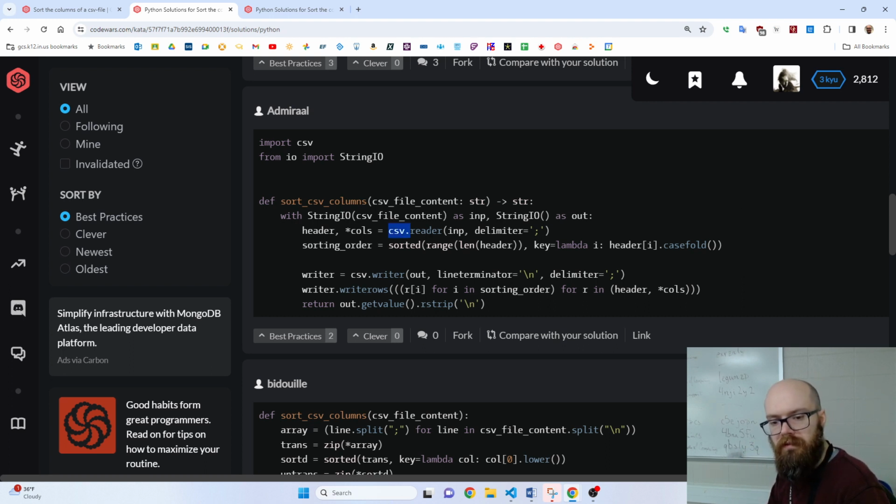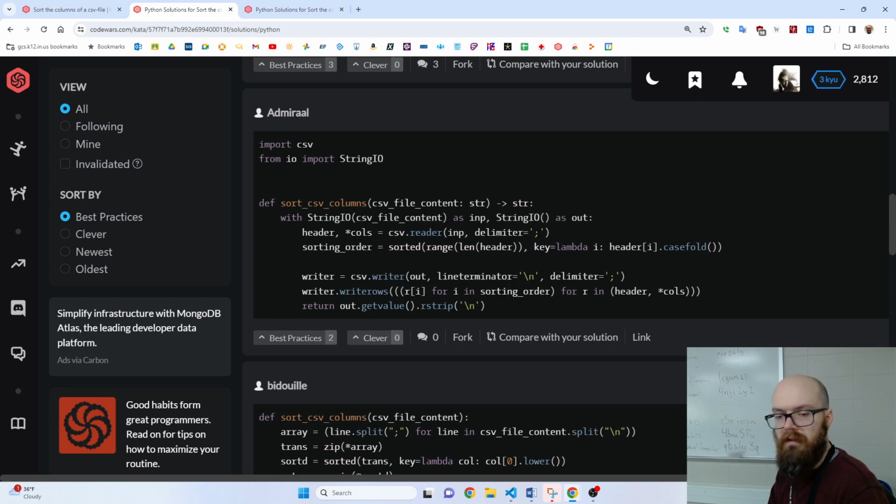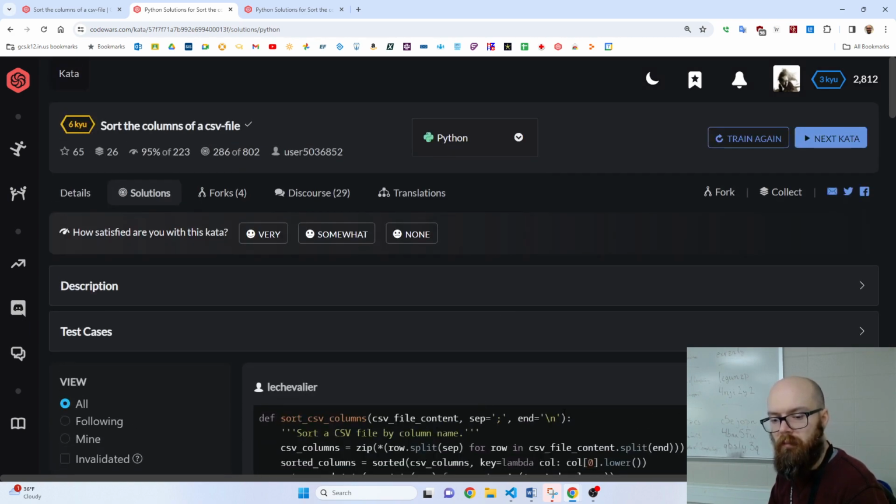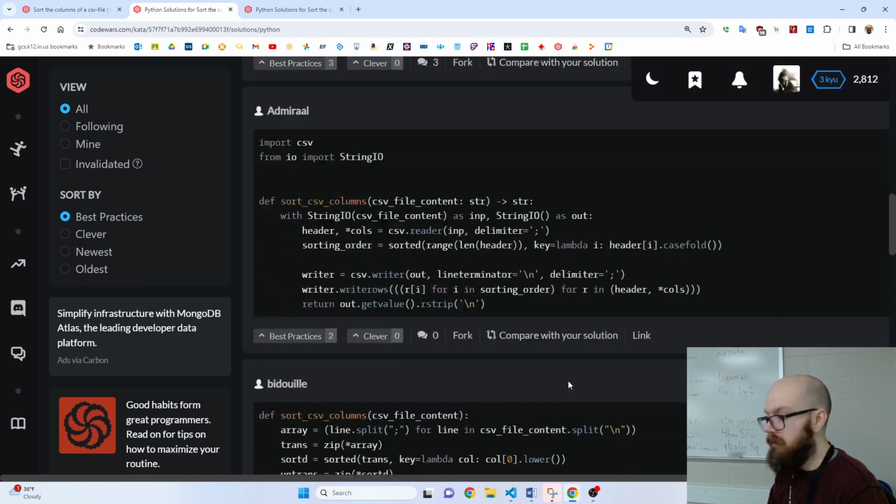But what are we doing here? We're using the CSV reader, which says, hey, we're going to peel off the parts with the delimiter that you give it, which this person called sep. And sep is a commonly used abbreviation for separator, so no problem there. People would understand that. Now, this is really nice. Header is our first spot, and then star calls is all the ones beyond, and so this is called destructuring.